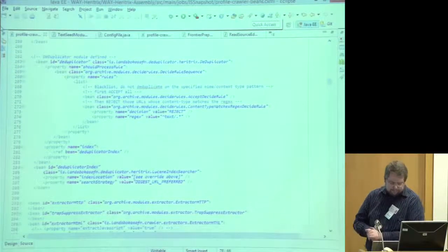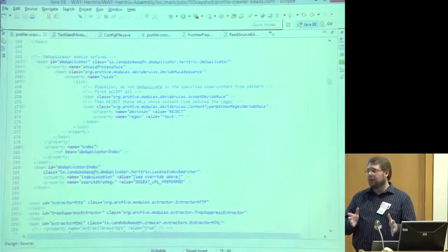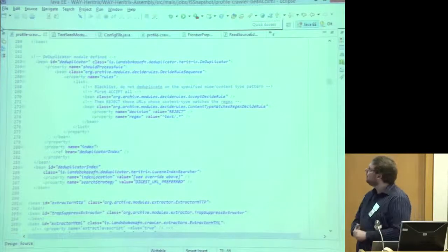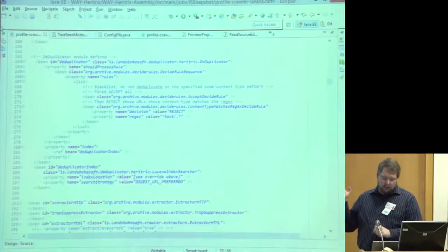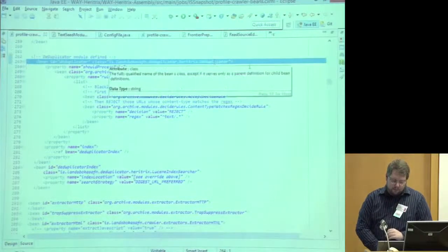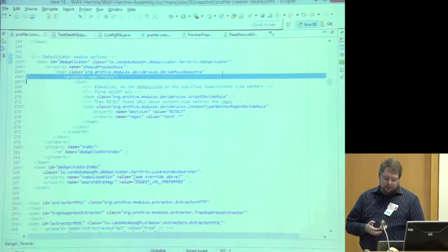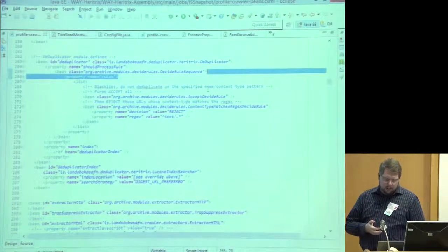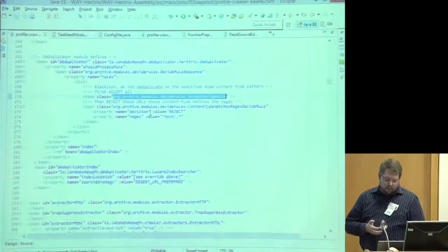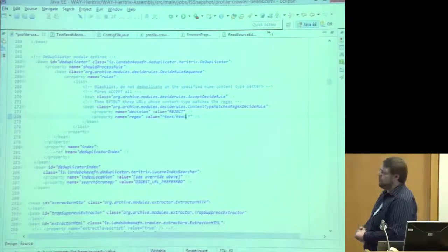Here we go. So after you install the deduplicator into Heritrix, you need to wire it in, right? And this is a sample of how you could do that. As you'll note, there are two beans. The first one is the deduplicator. This one is fairly simple, and as you see, I've used the decide rule sequence to decide we're going to accept everything, and then we reject anything that begins with text. And actually, nowadays I would narrow this down to text HTML.